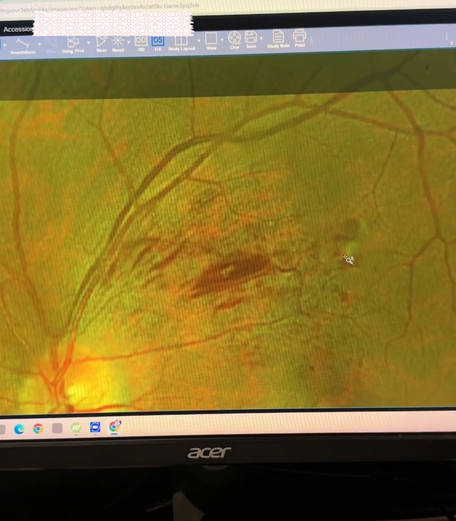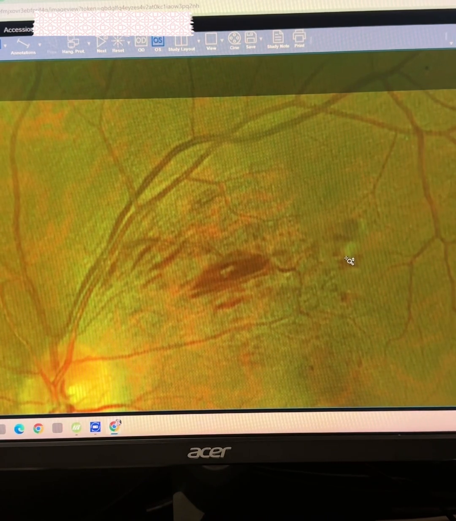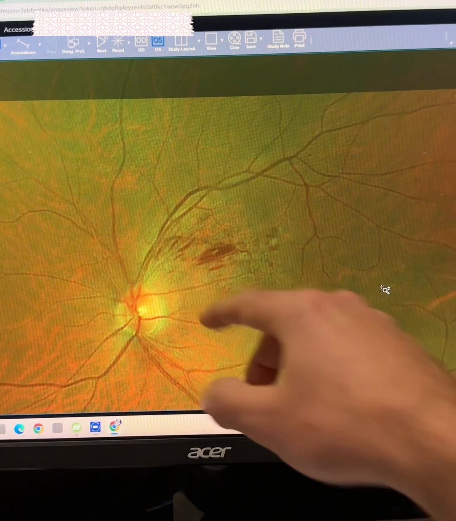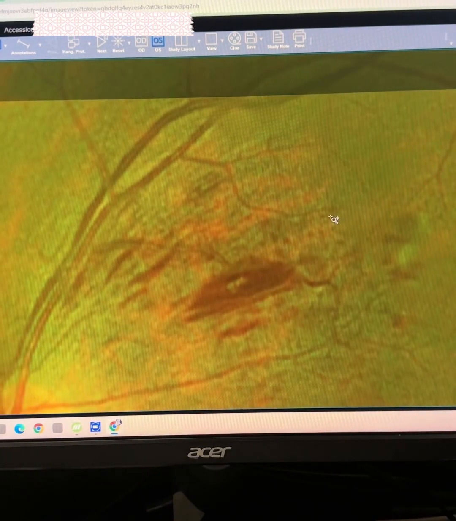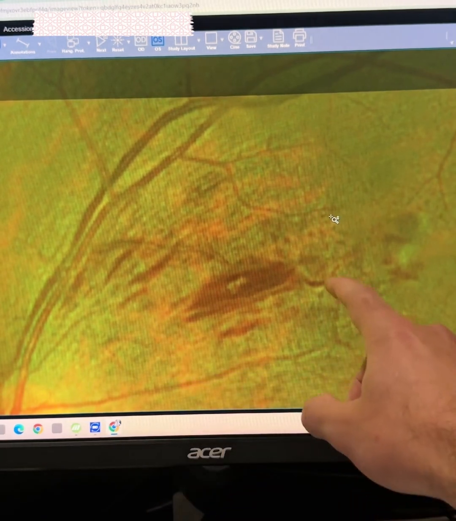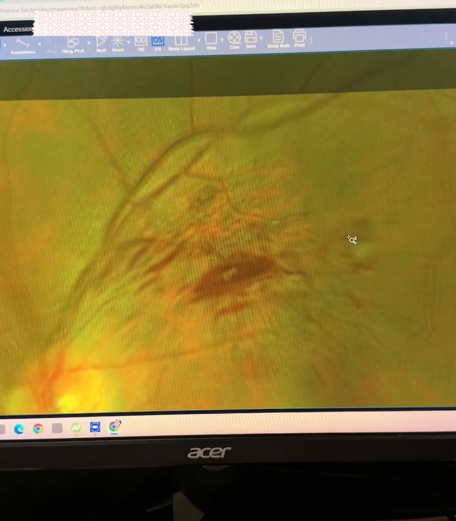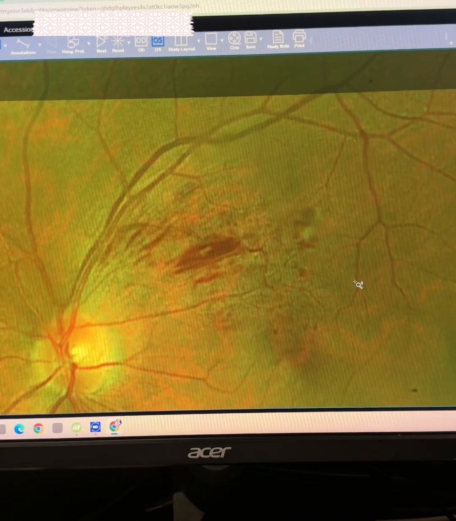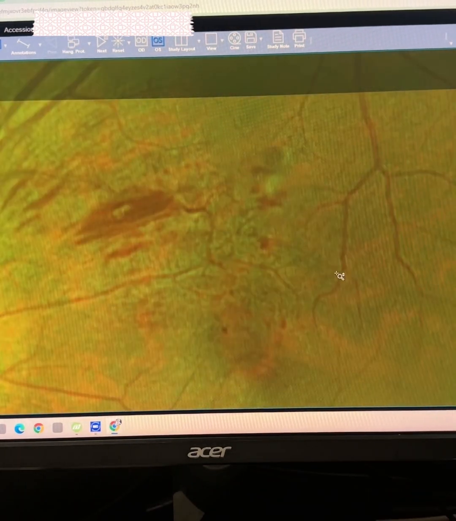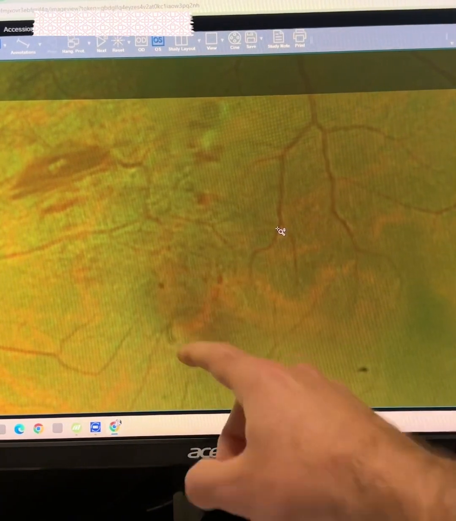That's called a branch vein occlusion, because it's only a branch. You can have the central vein occlusion where everything is occluded. No, it's just a branch of the vein that is occluded. Branch retinal vein occlusion, or what we call BRVO, and it's occluded right here. Now, he's lucky because we didn't even pick it up on the exam normally, because the blood didn't get to the macula. It's barely getting to the macula if you look here. So his vision is 20/20.